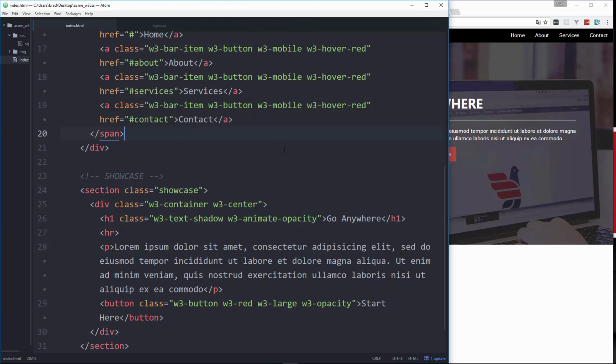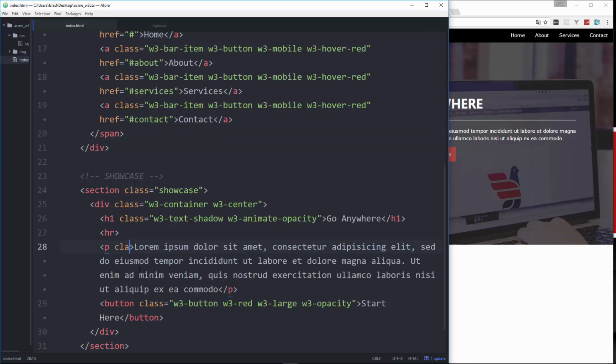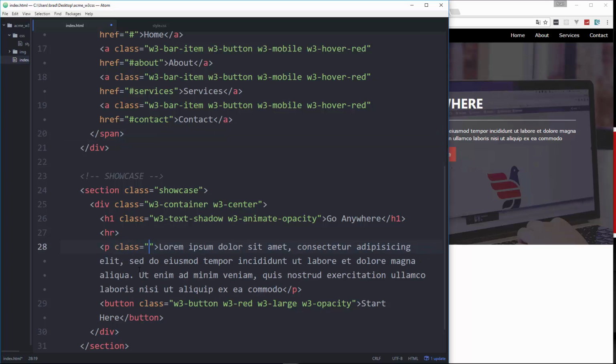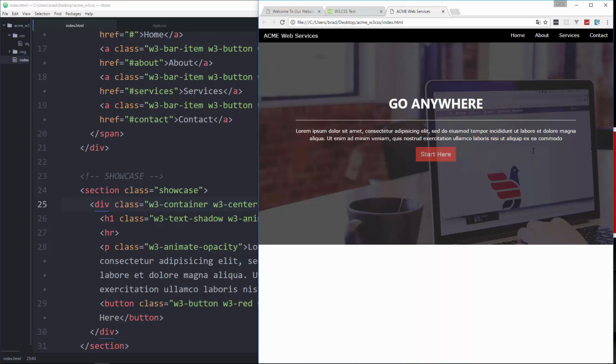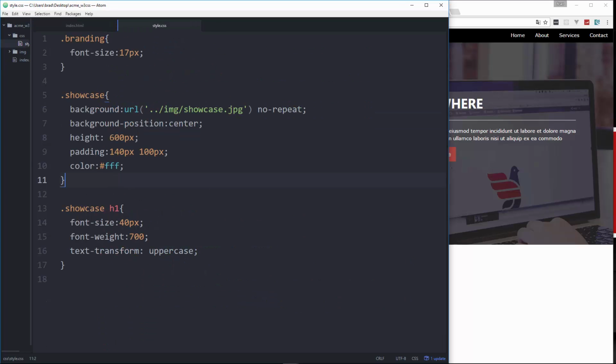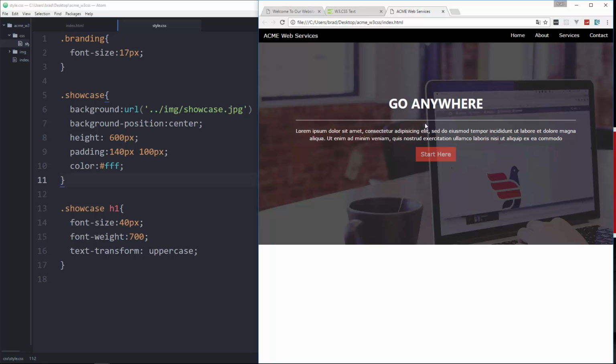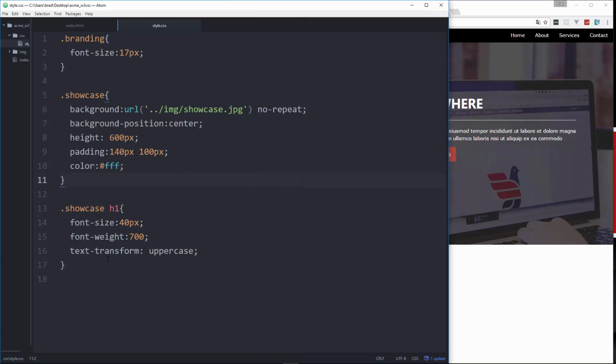Okay, so that's really simple to implement. Let's also do it to the paragraph. So we'll give this a class of w3-animate-opacity. So now both of the heading and the paragraph fade in. Okay, let's go back to our style sheet, and now we're going to do the HR right here. I want to make it red, and I want to make it really small.